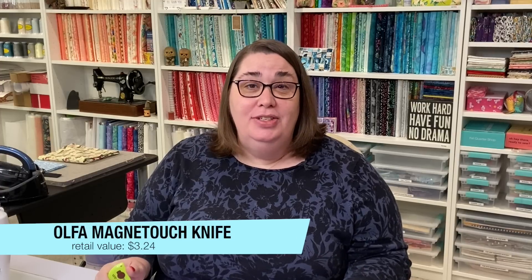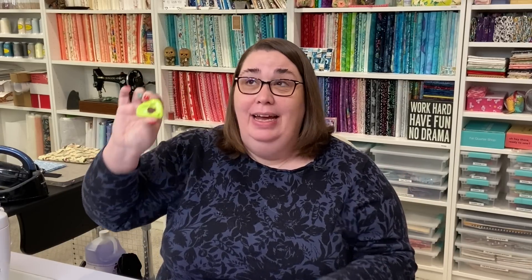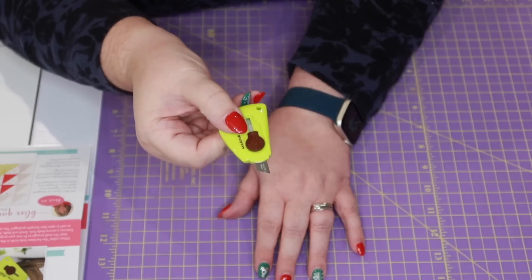If you are curious what the Fisherman's Bend Fabric is, just stay tuned because I'll show you. This next item is a retail value of $3.24, and I think my brain is synchronized to the ladies over at Fat Quarter Shop because I was thinking the same thing. We've got the Olfa Magnetic — it looks like this. You have a little brown switch here that when you press and click, you get the world's tiniest little box cutter blade. They wrote in the pamphlet that this would be perfect for snipping threads or opening your sew sampler packages. When I pulled this out of the box I went, ooh, a new box cutter, and this one's really small. I totally intend to add this to my box cutter collection for opening packages.